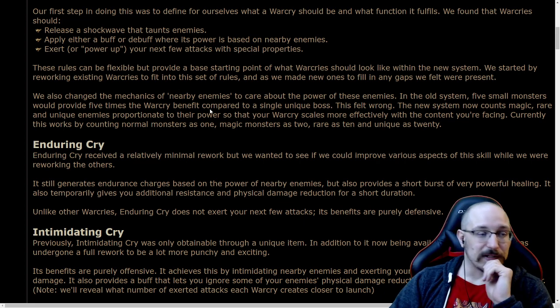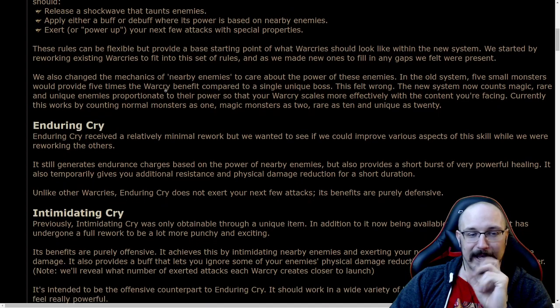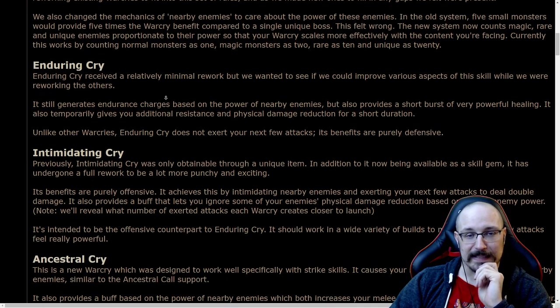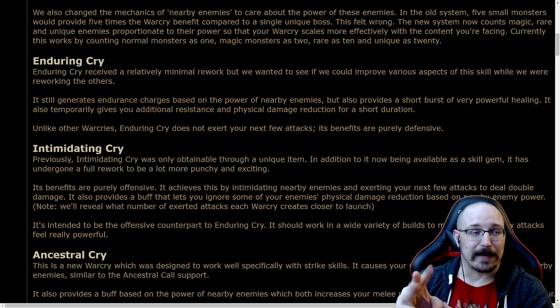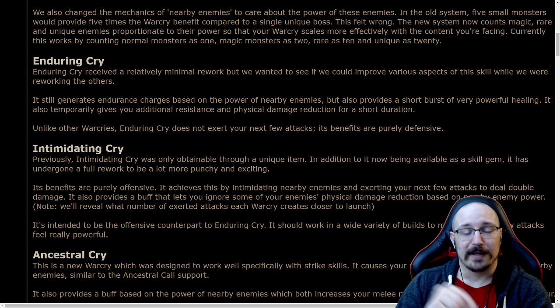Okay. We also changed the mechanics of nearby enemies to care about the power of these enemies. In the old system, 5 small monsters would provide 5 times the Warcry benefit compared to a single unique boss. This felt wrong. The new system now counts magic, rare, and unique enemies proportionate to their power so that your Warcry scales more effectively with the content you're facing. Currently, this works by counting normal monsters as 1, magic monsters as 2, rares as 10, and uniques as 20.